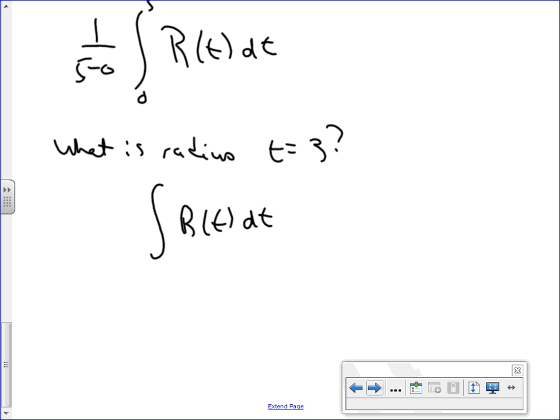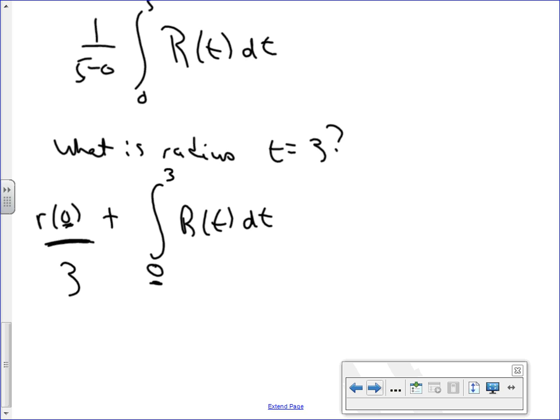And the other key to this is that you've got to remember, if you want to know what the value is now, you have to know where it started plus how much it changed. So out here in front, you need to have a where it started. This is the thing that people leave off, okay? So I have a where it started. Well, I don't know if it started there or not, but I have a number there. What do I have? R of 0. It started at 3. So as soon as I say R of 0 here, whatever I put right here has to go right here. And then go to wherever it is you want to be. This can work if you're going forwards or backwards. It doesn't make any difference.